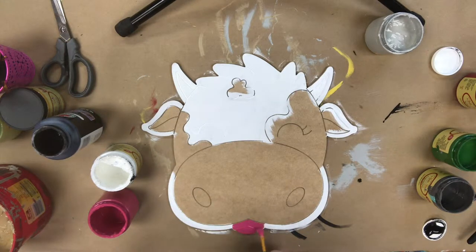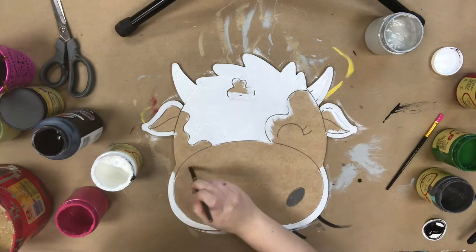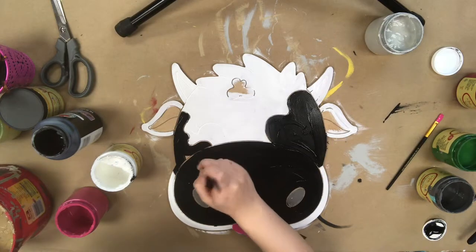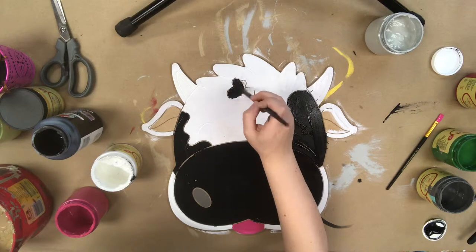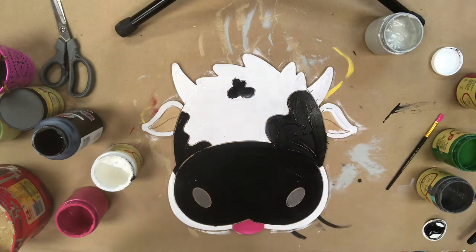After this, I'm going to go in with the color peony and paint his tongue. And then I'm going to go in with the color hurricane gray and paint his nostrils. Now I'm going in with the color caviar and filling in the rest of his spots and his nose. I'm also going to go back in with the color peony and paint the inside of his ears.